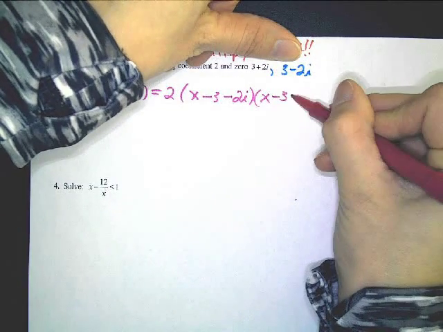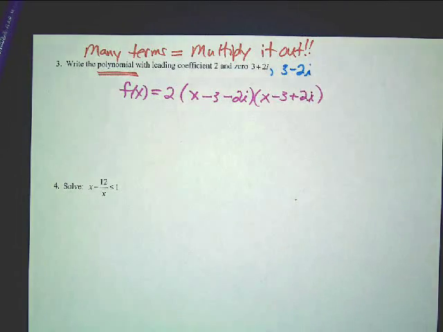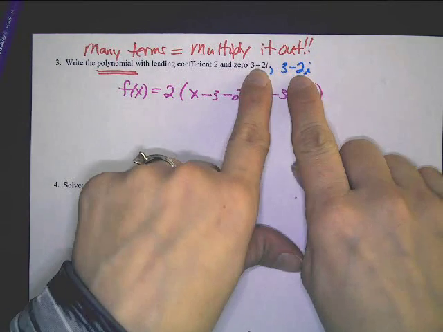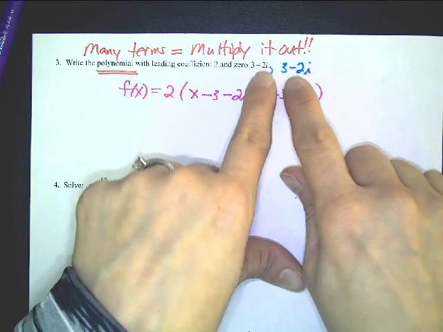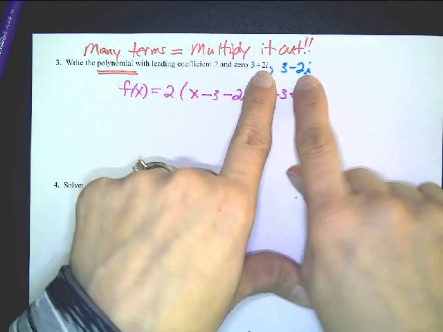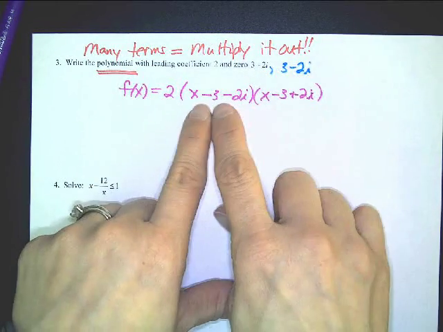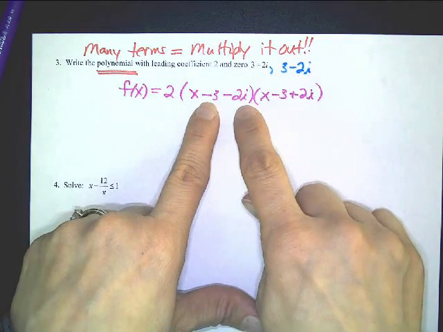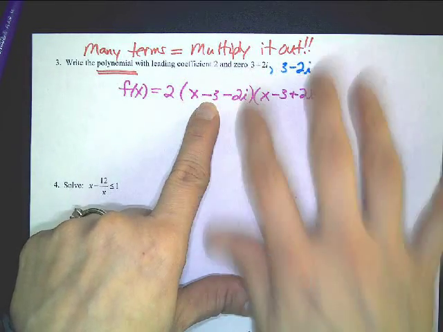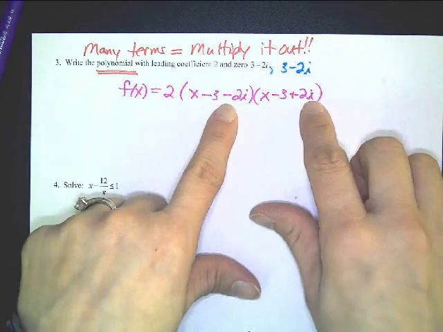And I'll do the next one here. X minus 3 plus 2i. Now let me just stop and talk about all the changes. Do you see buy one, get one free? We only do one change, the a plus or minus the bi. That's the one that you change to the opposite, right? Now here, you do change both of them to the opposites. Anyone have any questions on all these changes? Here you make one change, here you make two changes.